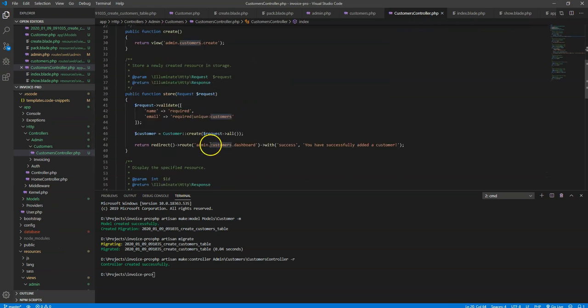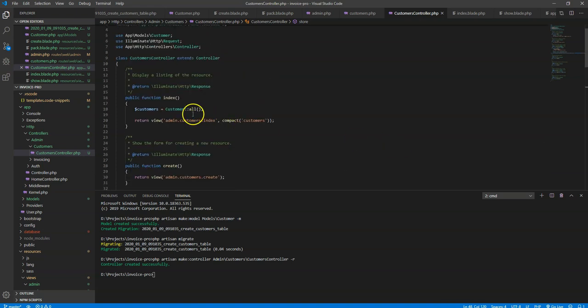Customers controller. What's happening here is we validate the request, we store the customer, and then we redirect with a session variable called success, and that message will be you have successfully added a customer. That's going to take us through the route back to our index page, where we're going to grab all the customers, and the flash data will show up at the top there as well.